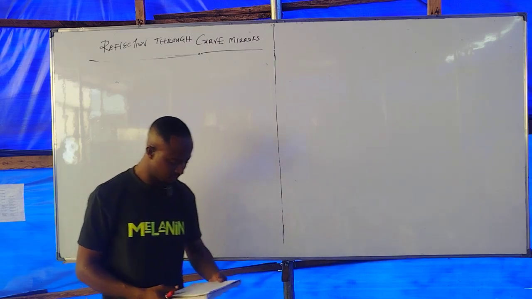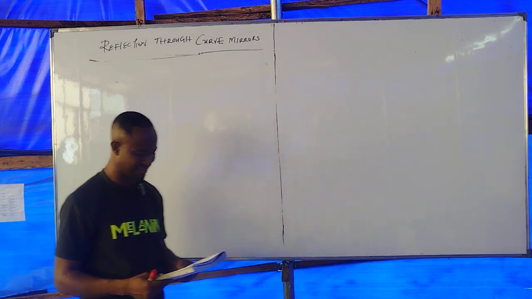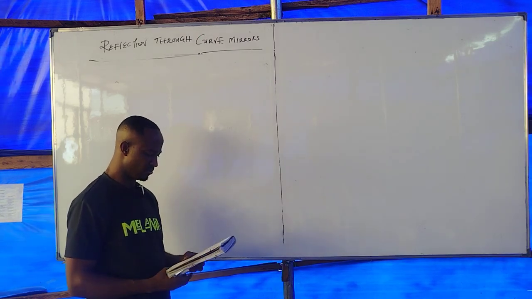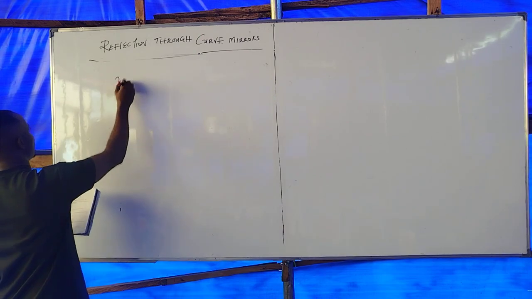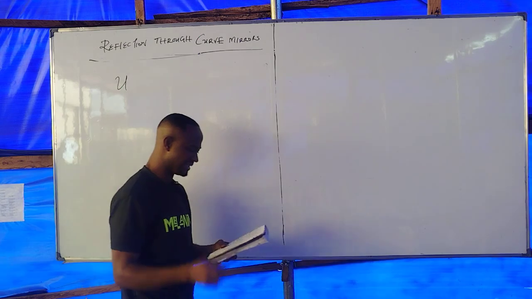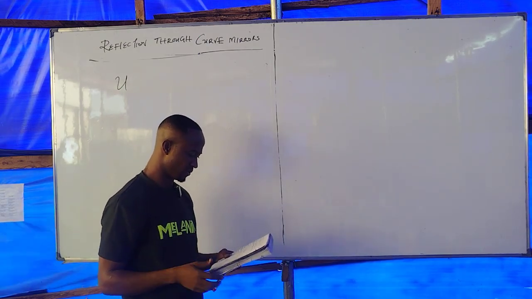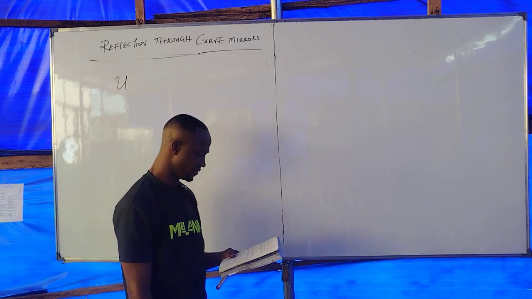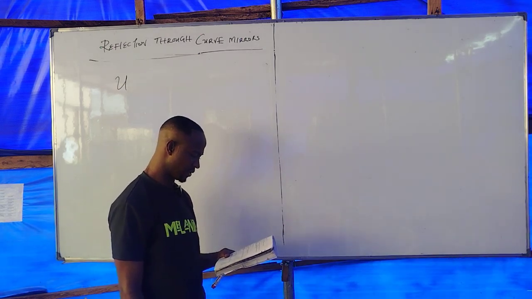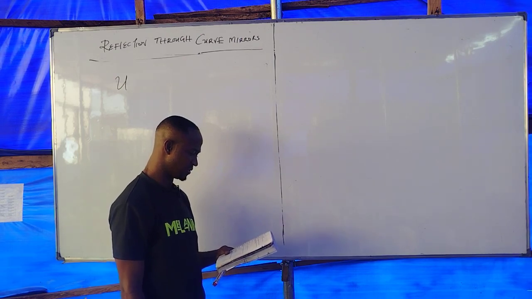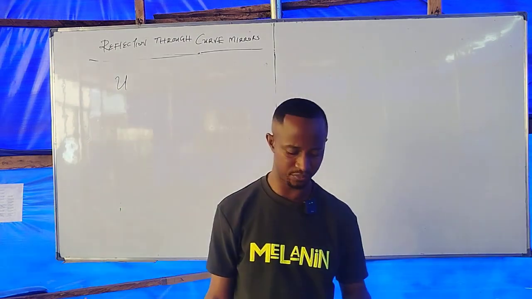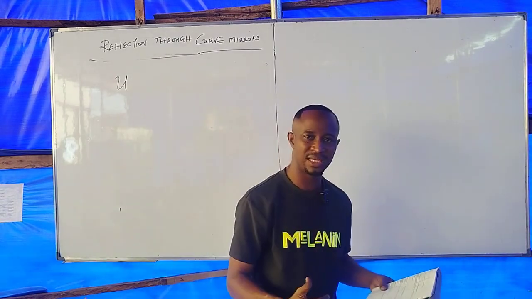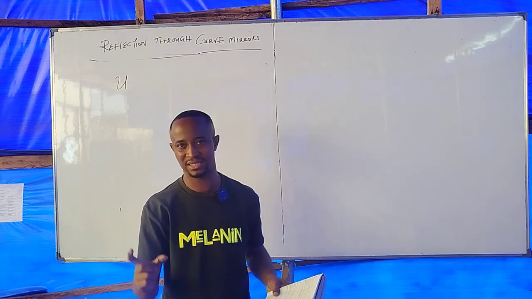Okay, look at this question. Question says that at what distance must a dentist place a concave mirror from a tooth if she wishes to observe the tooth magnified fourfold? At what distance must a dentist, meaning we are looking for our u, place a concave mirror from a tooth? So that means the distance from the concave mirror to the tooth. The tooth represents the object. So I'm looking for the object distance, not the image.